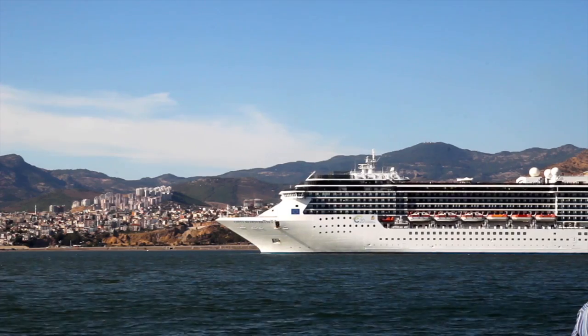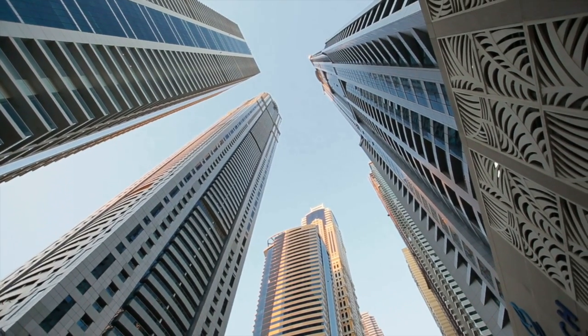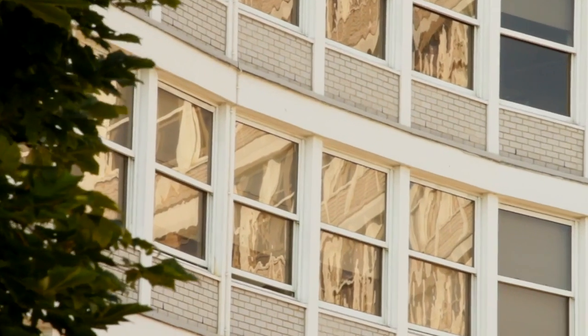Another way that you can get higher production value for very little money is to use and embrace stock footage. If you use a shot of like a cruise ship or an island or a skyscraper, and then you think of a creative way to transition from that wide shot into close-up shots of your characters talking, you can make it look like you shot in a faraway exotic place when actually you're just shooting in your living room.